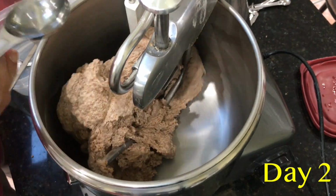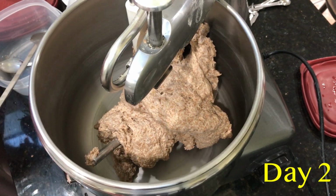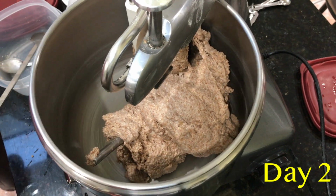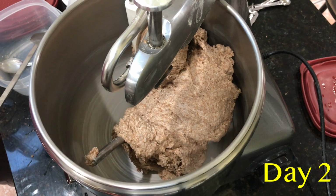If the dough seems dry, you may want to add in just a little bit of water. We're adding in a tablespoon at a time, so you want to make sure you don't add in too much water because then it may become too wet.